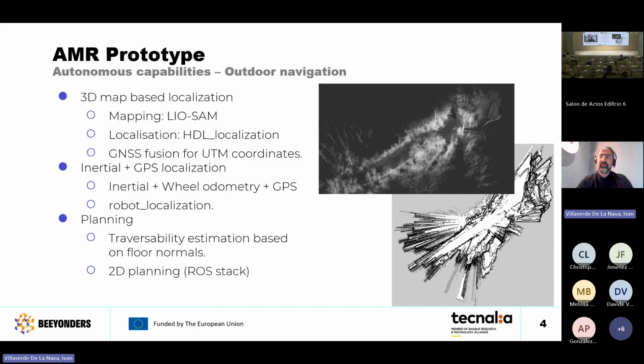Both methods were meant to be tested in different environments. The first one was for GPS-denied environments. The second approach was focused on environments where there are not really features, like a highway, where there is nothing on the sides of the road to help with the localization.